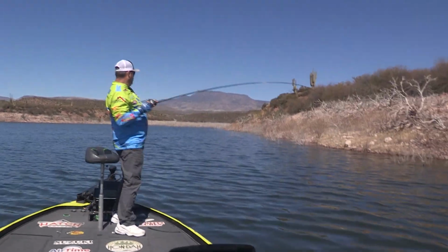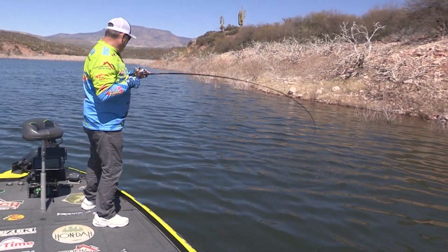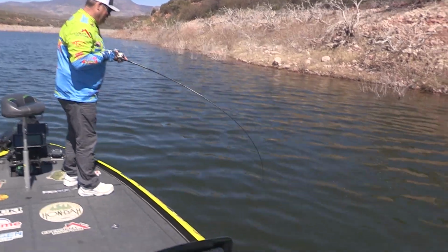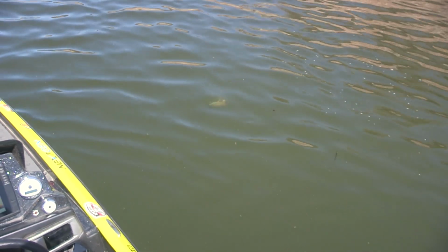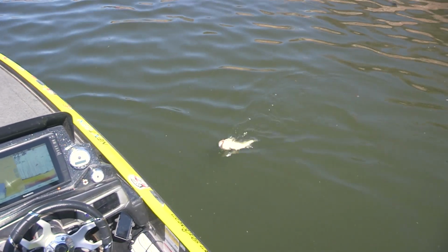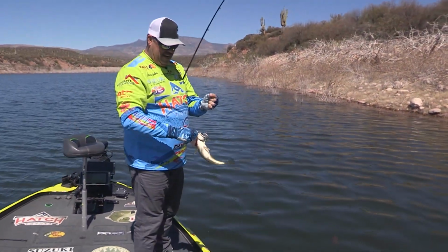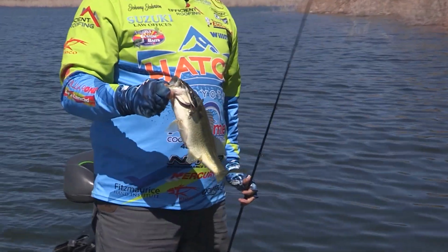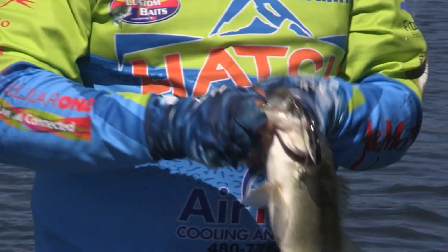Oh, there's one. Covered a little bit of water there. Little 1.5-pounder. Look at that. There we go. Look at how he slapped at it. Look how he slapped at it. That's a reaction strike. You know, it blows by their face, whack, they just reach out and grab it.